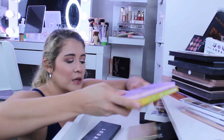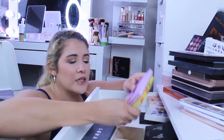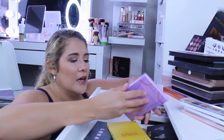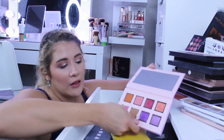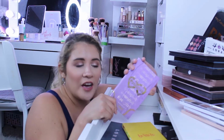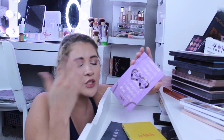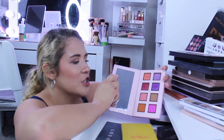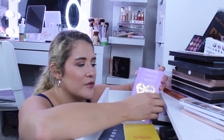The eyeshadow palettes I'm definitely keeping are these two. These are from Alamar Cosmetics. These are by a Hispanic owned brand, and I love these so much. This one was gifted to me by my great friend Sharon here on YouTube. Shut up, it's Sharon. You guys hear me talk about her all the time, but yeah, she gifted this to me. Super excited. She knew I really wanted it, and we've become friends here on YouTube, so thank you, Sharon.